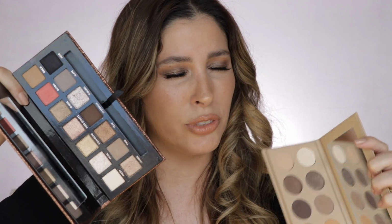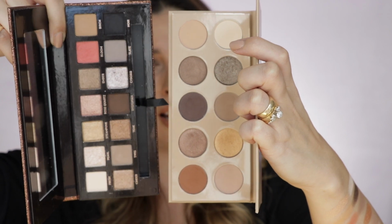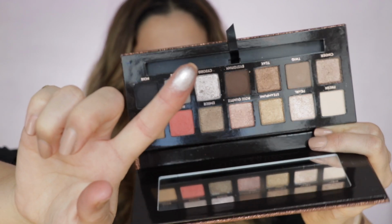And then another option could be the Anastasia Sultry palette. Now this one, I'm not sure though, I think it's discontinued or it's very hard to find right now, but they're not identical, but you can get again some of those cooler tone looks. And for example, this is something that I would add to this palette, make a little bit of a change. Have this type of shade right here. This is called Cyber. This is kind of that silver cool tone.